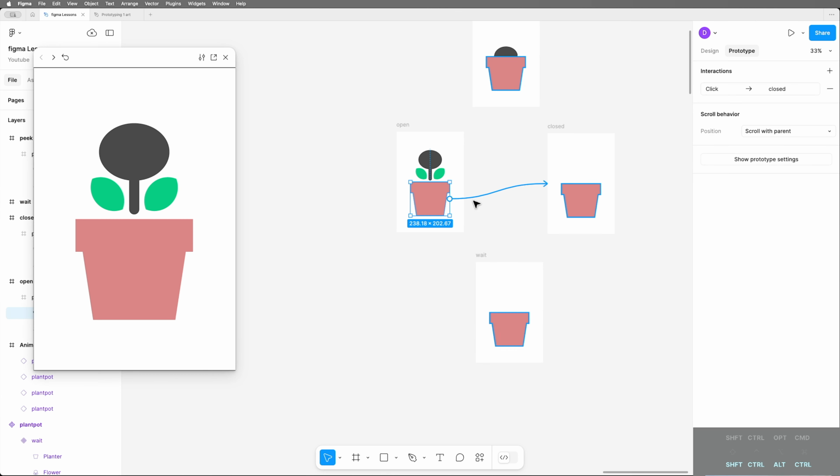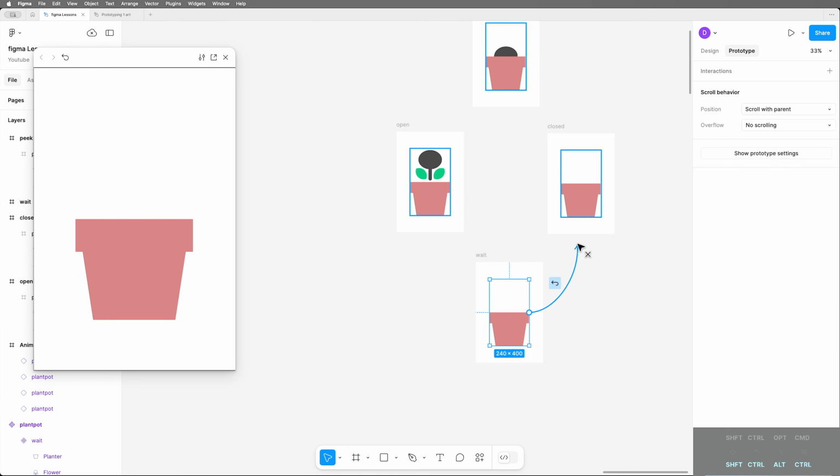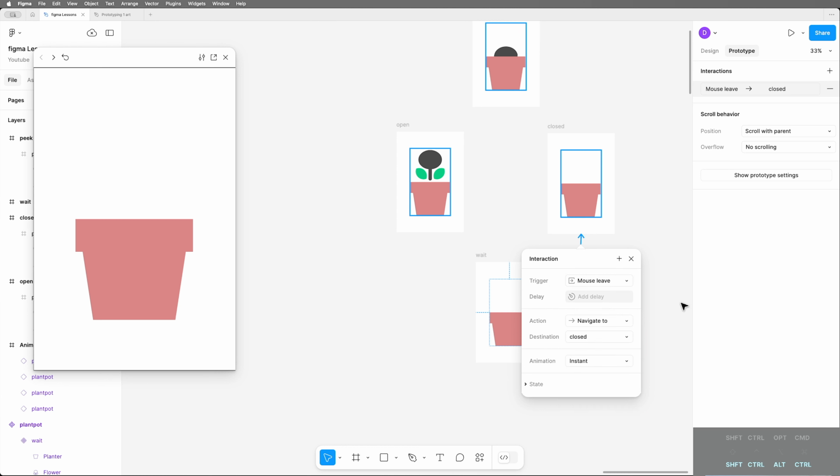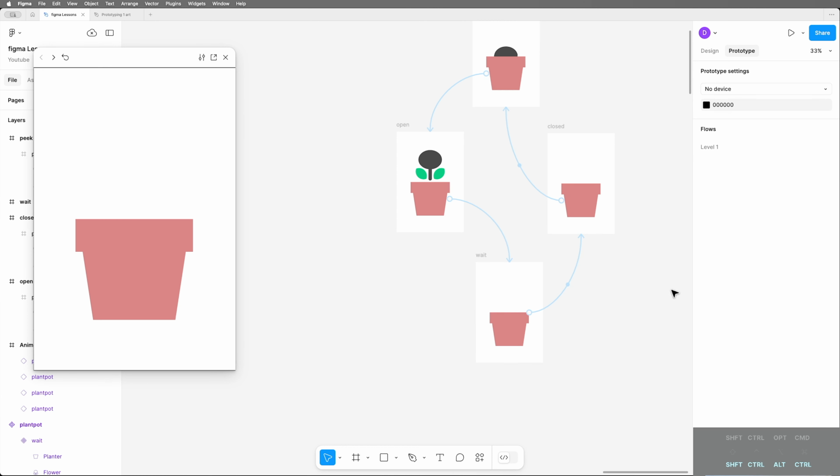Okay, so in this case, don't click, and here's a trick, you can drag the arrow. This is the on-click navigate back home. Let's just say no, I'll go to this wait one first. And then from wait, I want to go back here only when, and here's another one, when the mouse leaves. So there's no clicking, there's no ending of hovering, it's just once the mouse leaves this one, then please switch to closed. I think we got it covered, look at that. So closed, hover to get to peek, click to get to open, click to get to wait, and then mouse leave takes you back home.